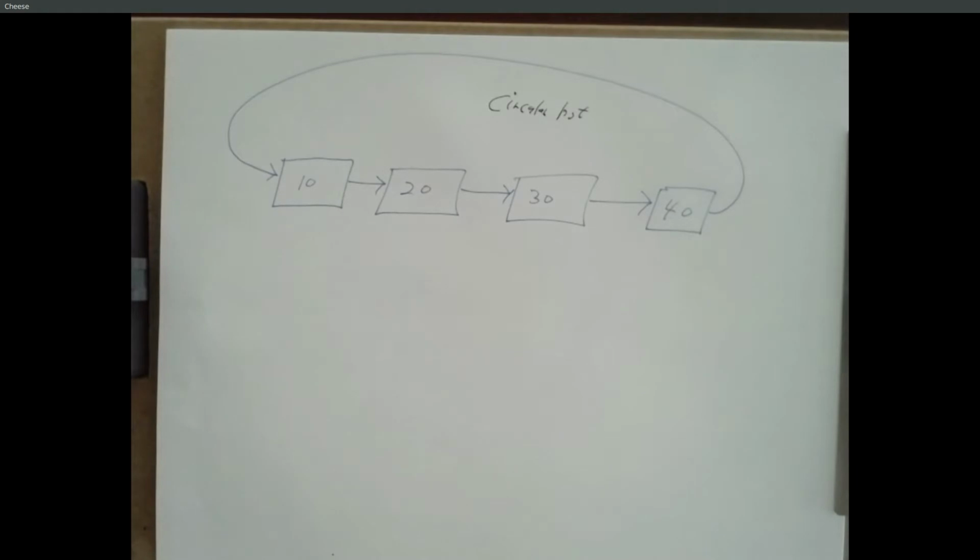So we have to do some stuff when we're moving through the list. If we only want to move from beginning to end, we've got to note the address of the first node, and each time we follow to a new node, make sure we're not back at the beginning. And if we are, we're done. The advantage, though, is that if we want to continually go through the elements of a list, we don't have to say, okay, if the next node is null, then set it equal to this address in the beginning that we remembered. We just keep following the list, and if we go back to the beginning, we go back to the beginning.